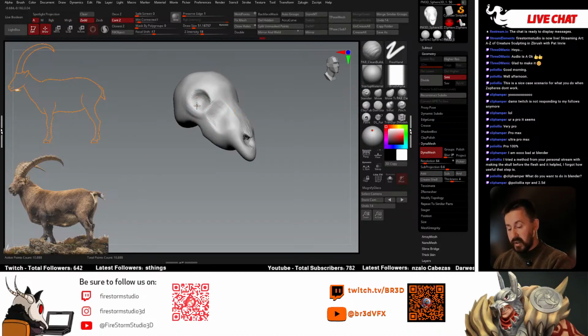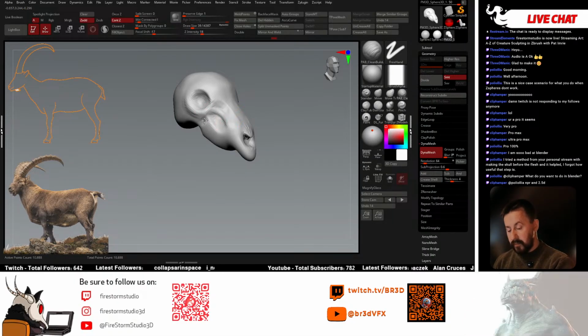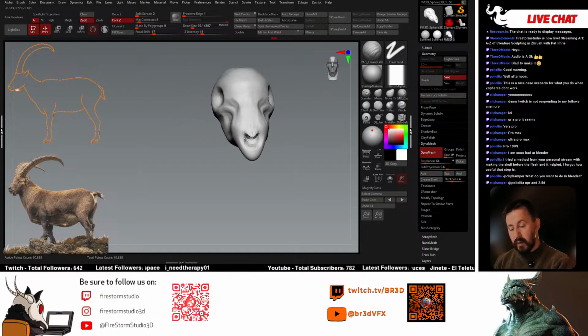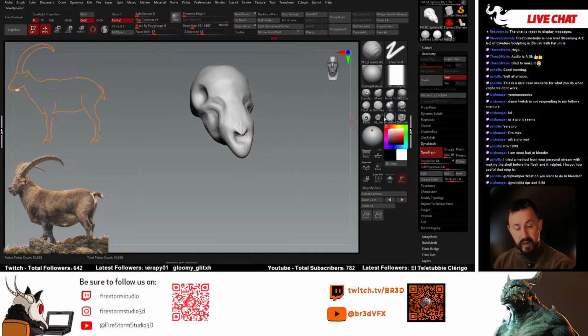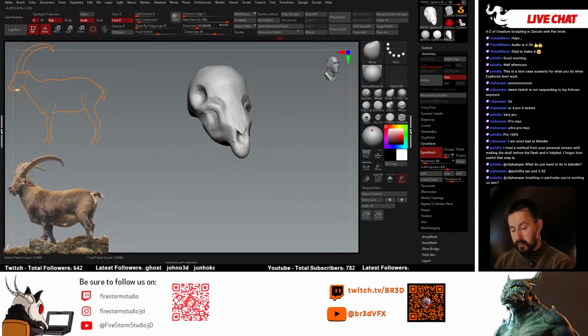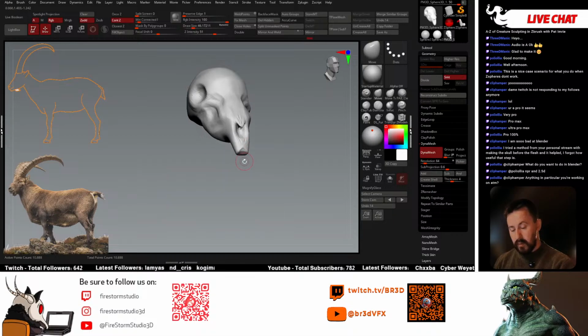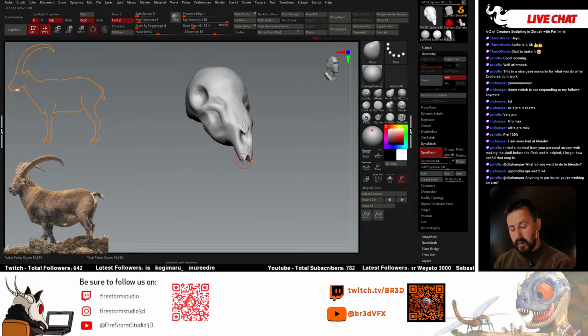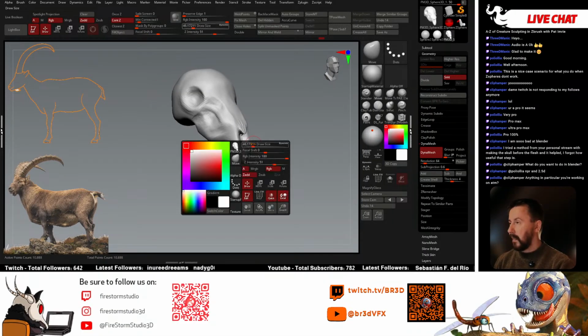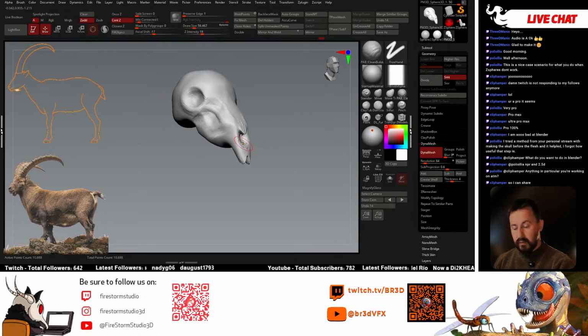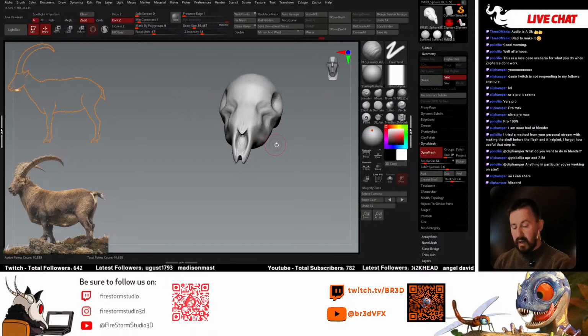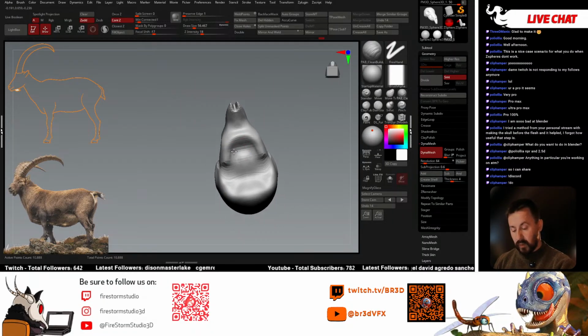You just want to give yourself a few landmarks to work with while you're actually creating. So again, I'm not doing a fully realistic skull here. I'm just giving myself something to work with.